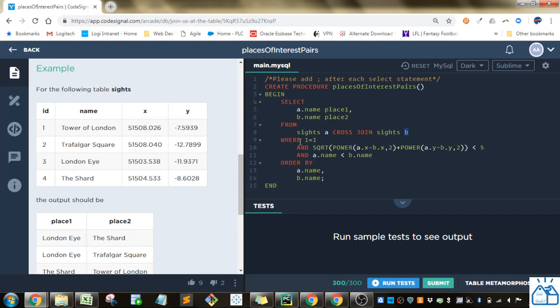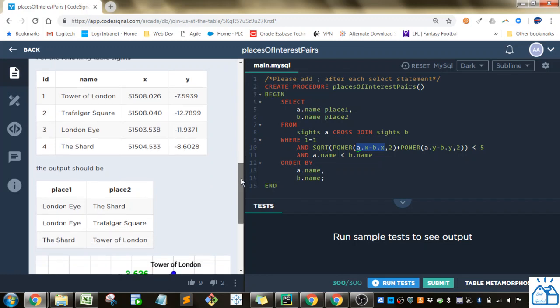And how we're going to filter this is we're going to do by the distance has got to be less than 5, and how you calculate the distance is you take the square root of the differences in the x coordinates squared, so this is a point x minus b point x, so the x coordinate in A and the x coordinate in B, subtract the two and then take them to the power of 2, plus the difference in y squared as well, all in the square root.